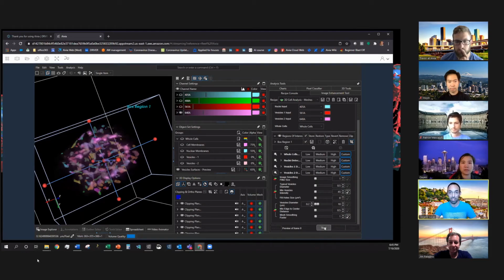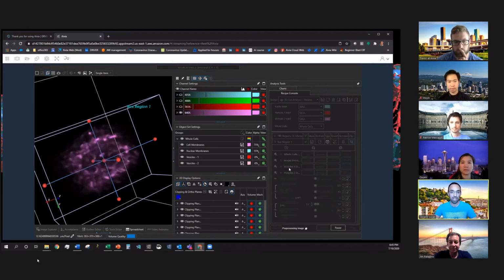And I'm just going to go ahead and run this recipe, which will include the detection of the cell, the nuclei, and 2 types of organelles.